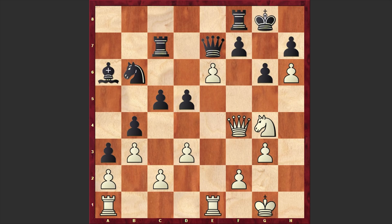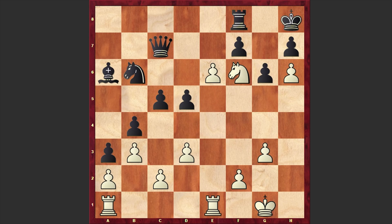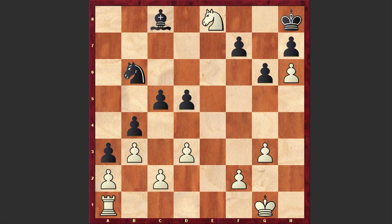In our game after knight b6, Peter Lee chose another beautiful line and captured on c7 with the queen. Black accepted the sacrifice and we have knight f6 check, king h8 and e7. Black's position is totally lost. This pawn on h6 is creating too many problems for the black king — there is a back rank weakness and black is in trouble. Queen b8 is a desperate attempt; all other continuations were also losing. After e7, black played queen b8 and e takes f8 queen — although promoting to a bishop is equally strong, the threat is bishop g7 checkmate. Black is forced to recapture, and we have queen takes f8 and rook e8. Black is losing his queen and the endgame is hopeless.